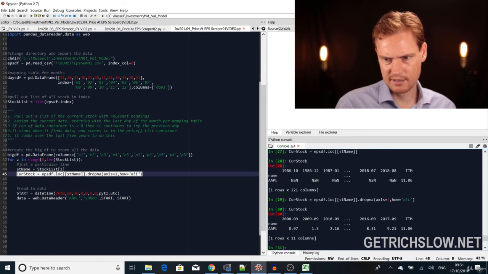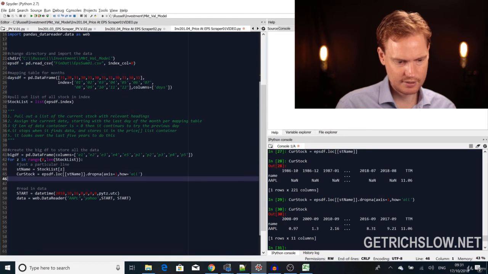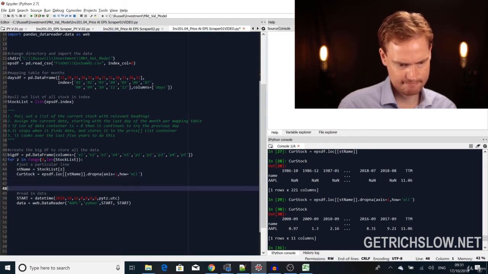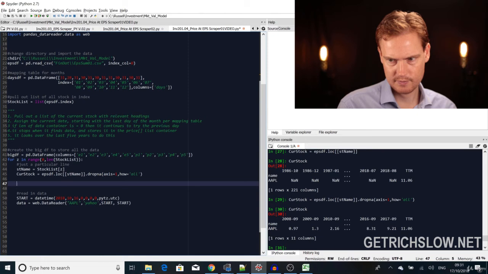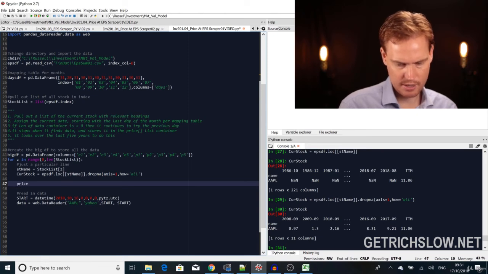So next, now we need to create some data containers. Price is equal to an empty list. That's a list to hold the price data.